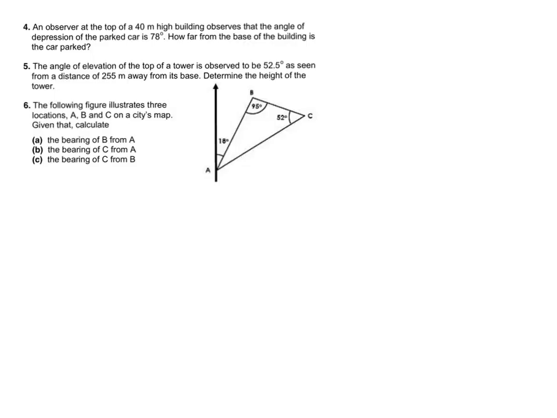Hi, in this video I'm going to explain and discuss some examples on the applications of trigonometry. So we'll start with number 4. An observer at the top of a 40-meter high building observes that the angle of depression of the parked car is 78 degrees. How far from the base of the building is the car parked?